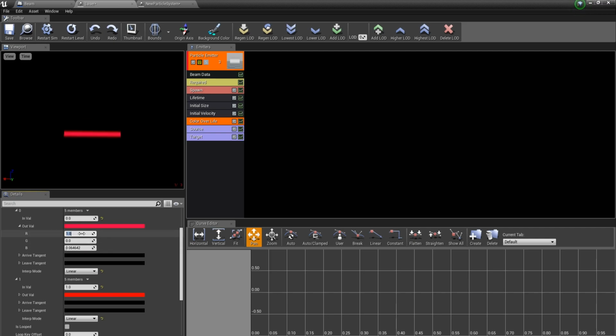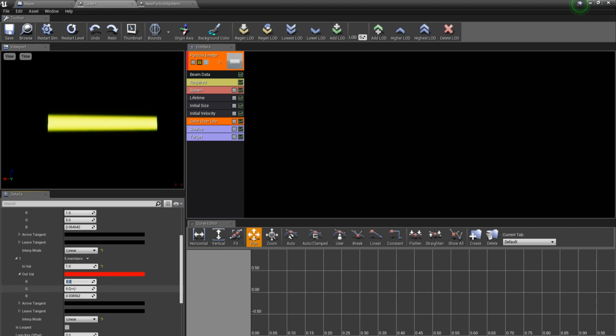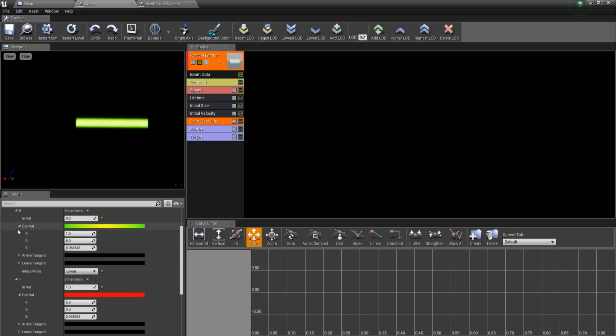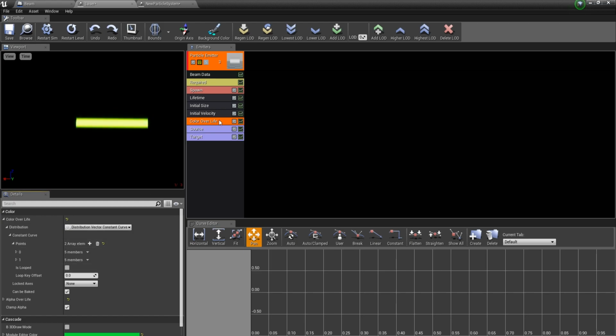So let's say if this would be 1 and this 5, you can see this would go to green, and it would have this green emissive. And the reason why it's now changing is because here I have 5 and here I have 0. If I put this to 1 and this to 5, then it will stay the same. But I kinda like that effect, so I'm going to put this back to 0. Okay, but again, this depends on your game and on your personal preference.